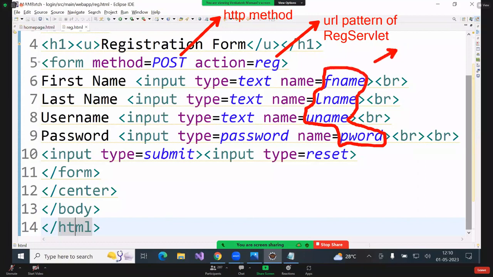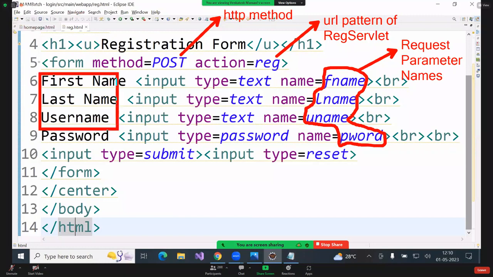These are called request parameter names. These are labels.